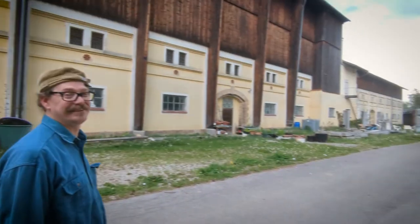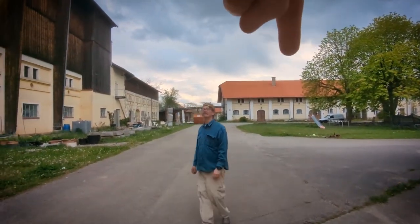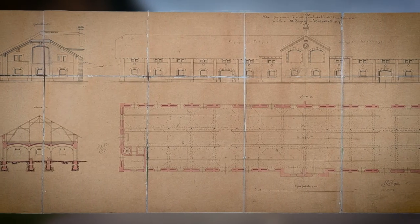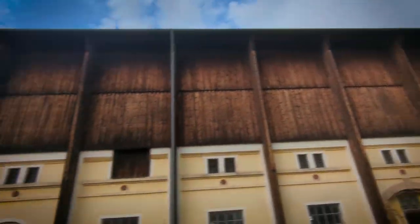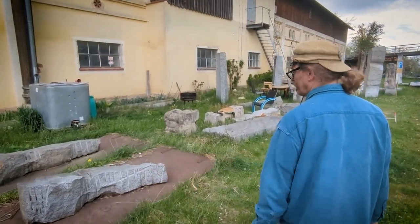They extended the cow stable multiple times because the roof was just as low as the one from the side building here and this building. But then they lifted the roof back here up once, and this wasn't enough to drive in with the tractor apparently, so they lifted it up another time. Put a garage extension on it. But this stuff is pretty cool looking.